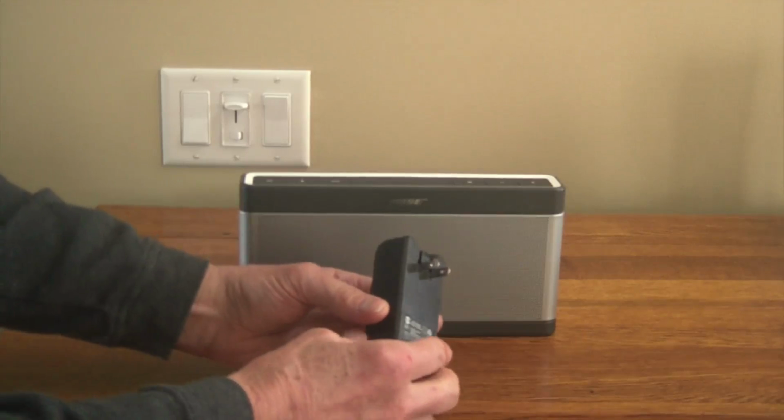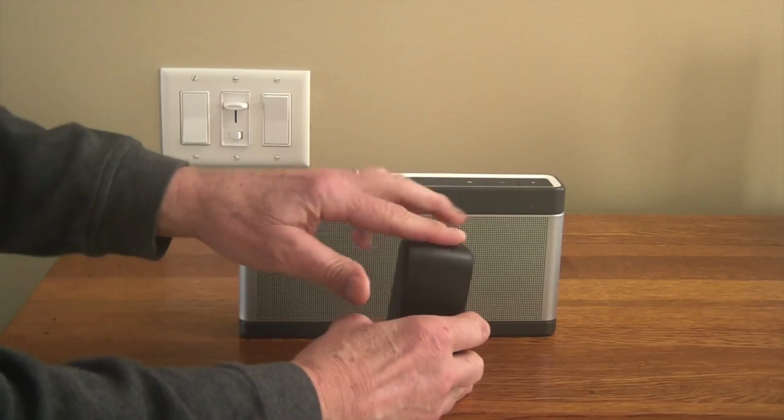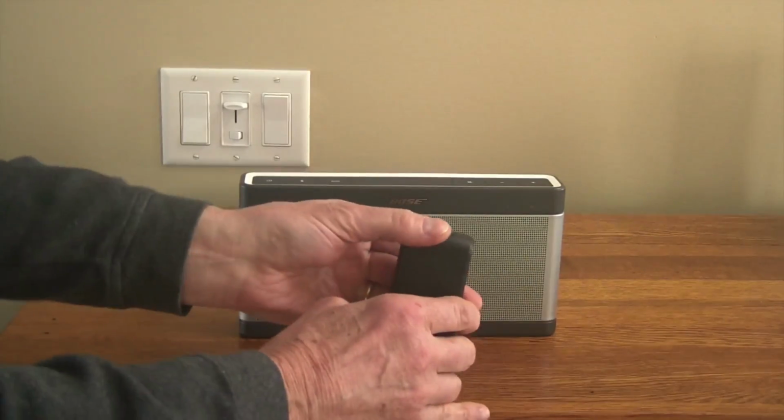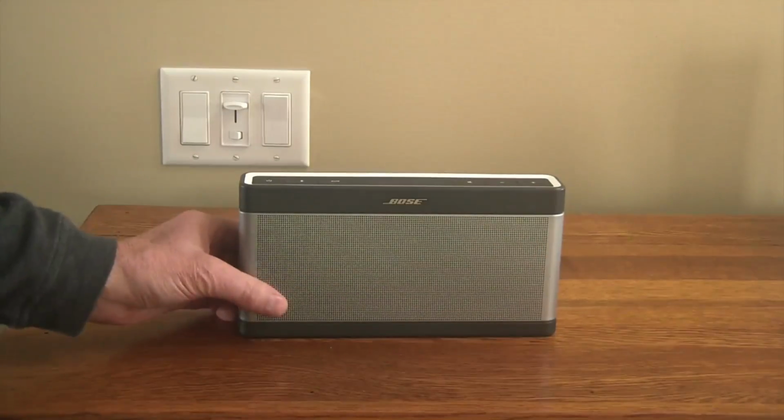And I do like the fact that when this is plugged into the bottom outlet of a wall outlet, it does not stick up too high, so you can still use the plug above it. So that's really nice. Here is the Bose SoundLink III.